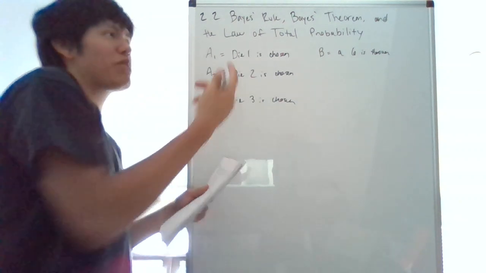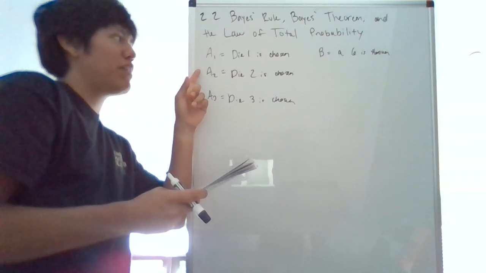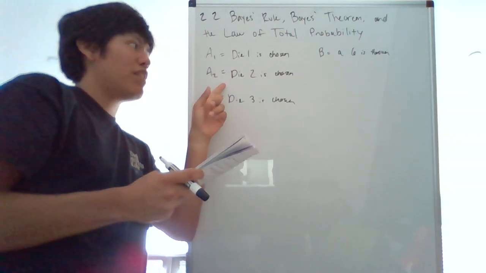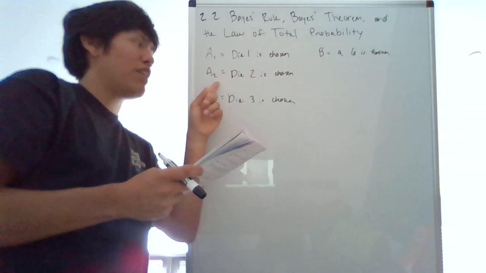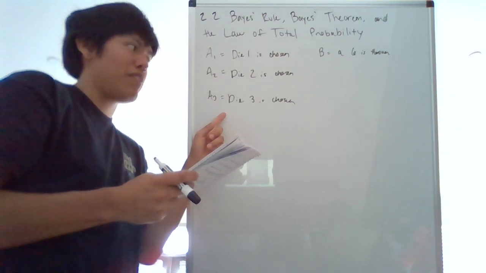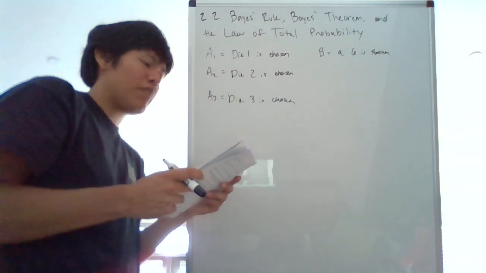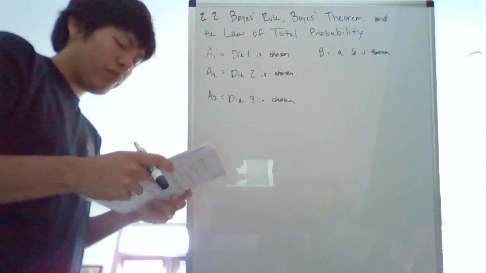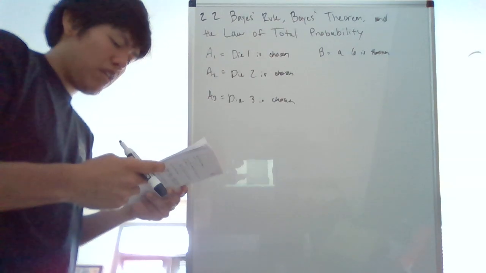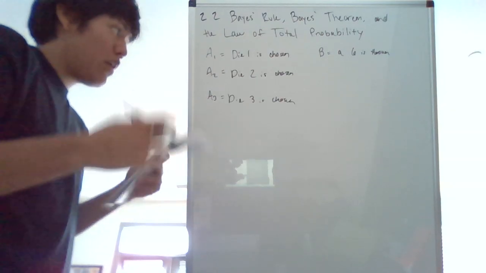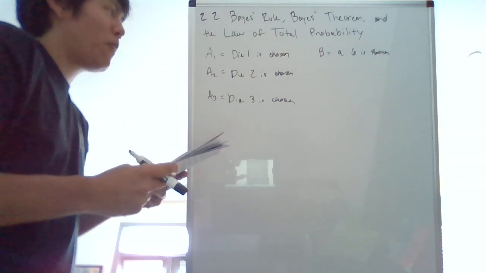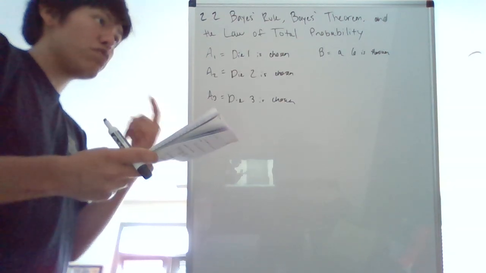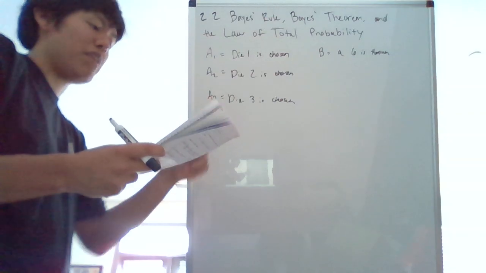Remember that we were also given probabilities: if you threw a 6 from die 1, the probability of landing on the 6 is P. If you threw a 6 from die 2, the probability of landing on a 6 is Q. And if you threw a 6 from die 3, the probability of that happening would be R. We have to use those probabilities as well, considering all of that, in order to find the total probability of B to use to find the probability of A given B.